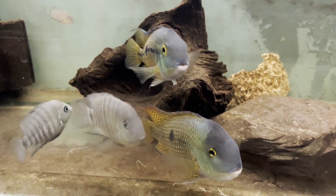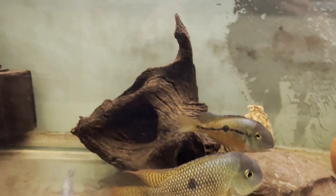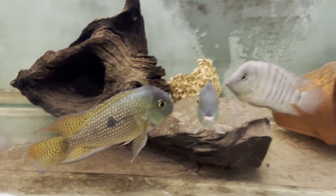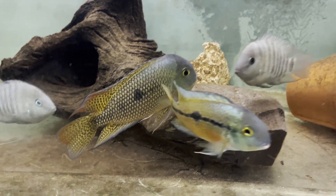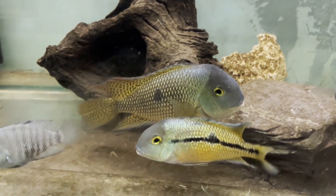This is the other pair of Nicaraguensis and the pair of Cryptoheros spilurus with a couple of youngsters that are still there. All I've done is left the spilurus to raise them in here — they did have a lot more obviously, but they've been picked off over time. The Nicaraguensis pair looking fantastic, every bit as good as the other ones. The only difference is that this male isn't an F1, but yeah the colours and the female — she's fantastic.